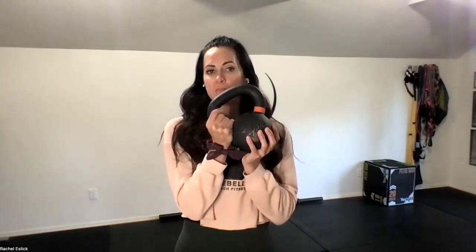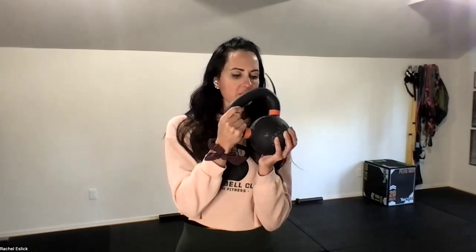First, cast iron kettlebell. We don't want to be buying plastic kettlebells filled with sand or rubber kettlebells or anything like that. It needs to be made from cast iron. The handle needs to be attached to it. So hopefully it's all built in one cast iron model. Powder coated is really great for just being able to hold on to it. We don't want a super shiny, slippery metal. And what else? You don't want to pay $1 million for your kettlebell.